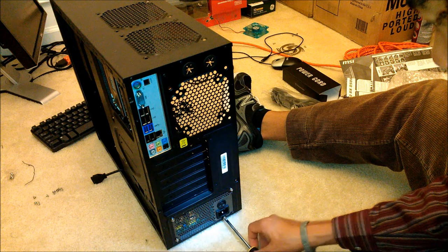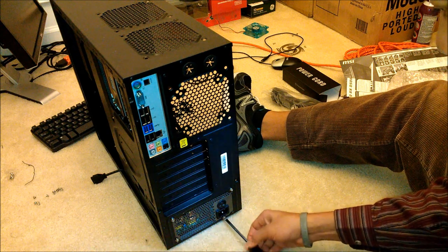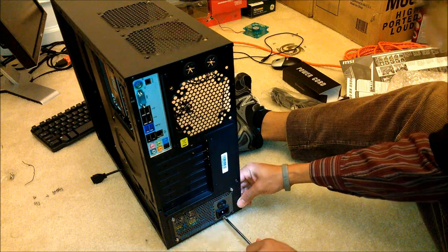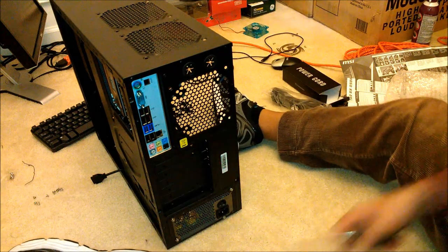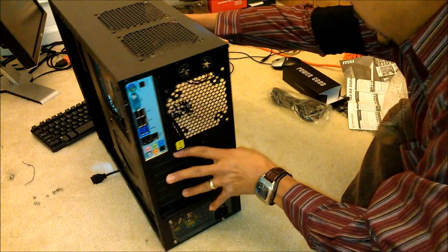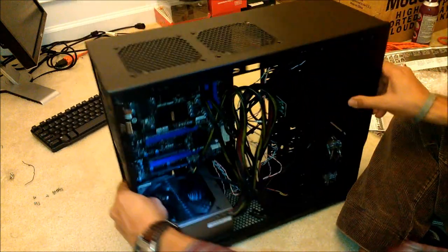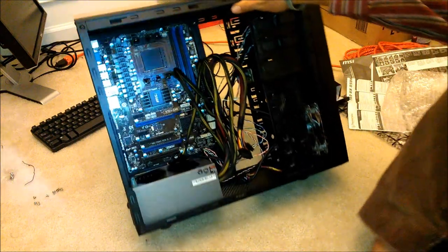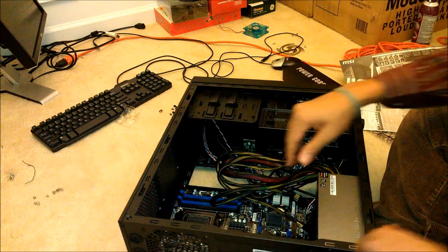If you're going to be moving around, especially if you're doing this during the winter time, make sure to touch some metal elsewhere every once in a while, so you're not going to shock your system, which would suck officially. So there you go, got your power supply now mounted in, which is fine. So now what we need to do is go ahead and hook the sucker up.